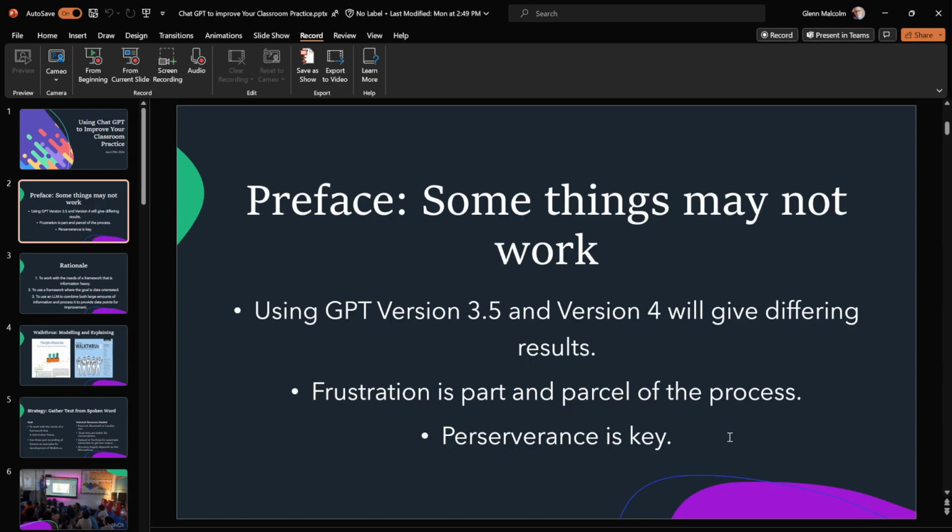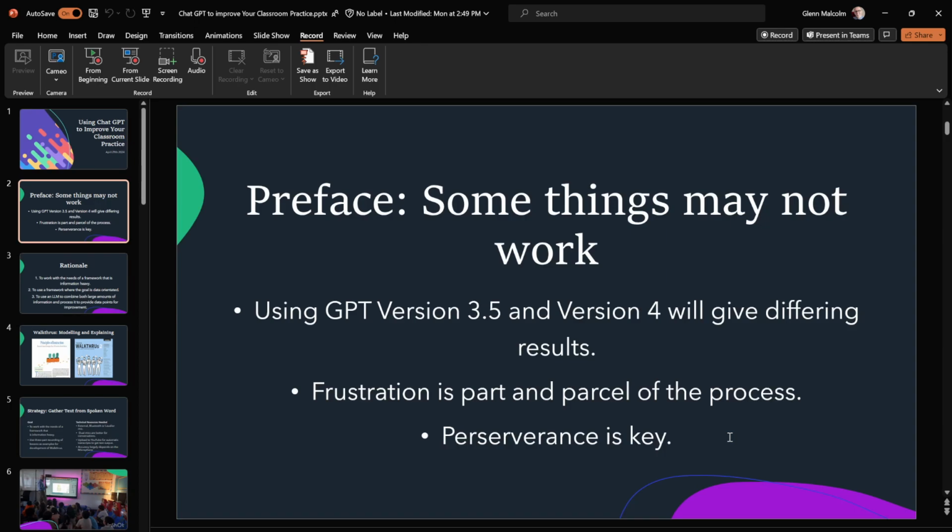So you can use GPT 3.5 as well as version 4. Version 4 is the paid for version. 3.5 will work, however you may need to do some extra legwork using convertio.io in order to take a PDF into text and then use that text. Everything is centered around gathering text of some kind in order to give it to this LLM.